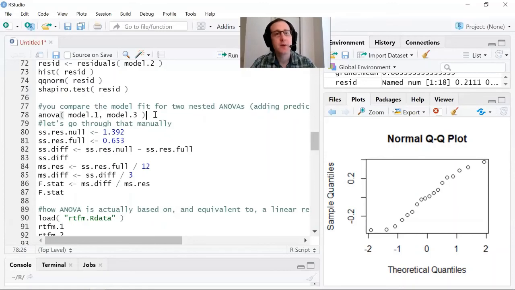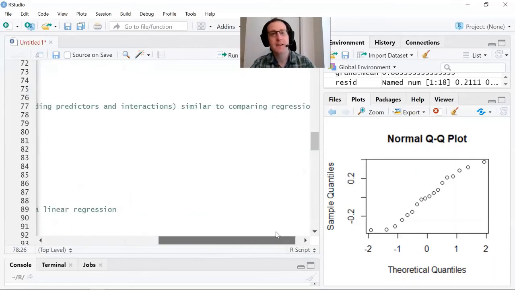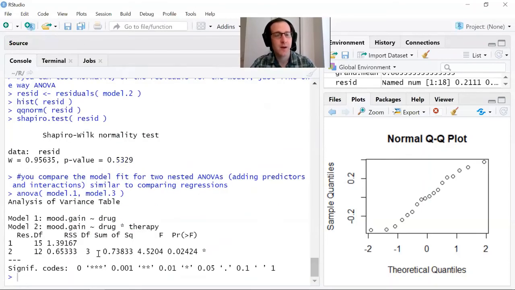You can, similar to what we were talking about before, compare model fit for nested ANOVAs. That is adding in predictors, adding in regressions. That, again, is going to work pretty similarly. If you pull this up here, you can compare this first model that only had drug in it to one in which there is drug and therapy and the interaction between drug and therapy.